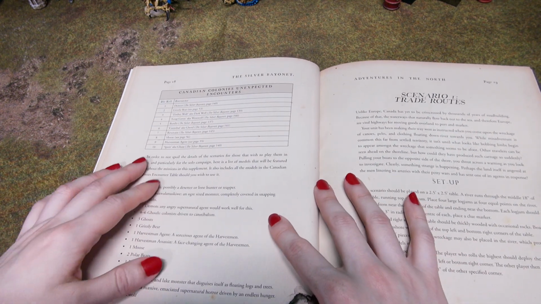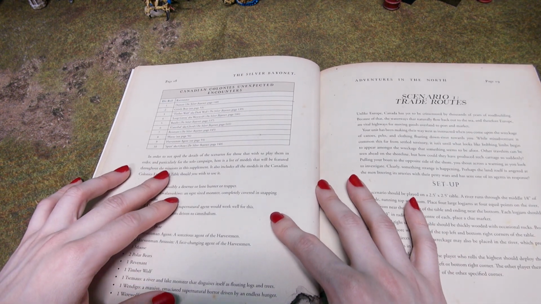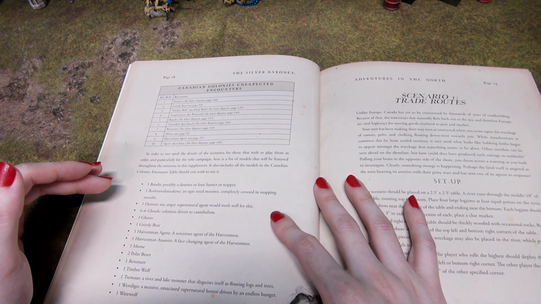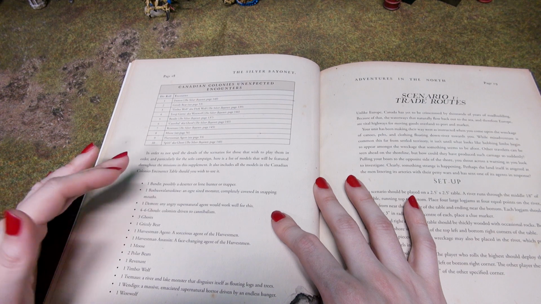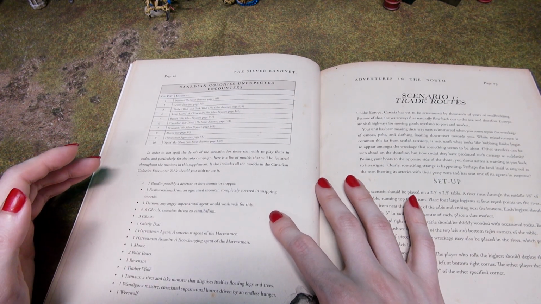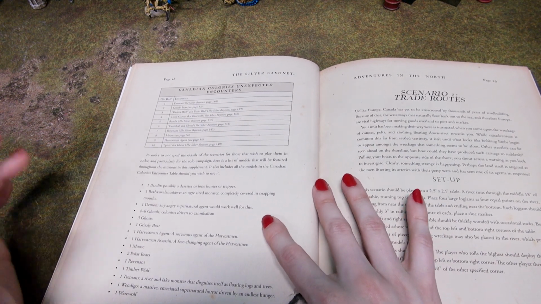So it also says, in order not to spoil the details of the scenarios for those who wish to play them in order, and particularly for the solo campaign, here is a list of the models that will be featured throughout the missions in the supplement. It also includes all the models in the Canadian Colonies Encounters table, should you wish to use it.